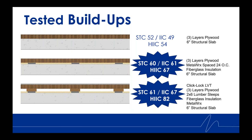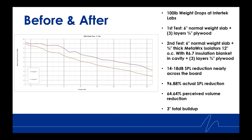Adding two-by-six lumber sleepers sitting on top of the isolators and a finished LVT floor achieved STC 61, IIC 67, and HIIC 82. All test reports can be found on the website. Additionally, at Intertech Acoustical Lab, a before-and-after test was done with 100-pound weight drops measuring the difference in sound pressure levels. The top red line represents the baseline — six-inch normal weight slab plus three layers of three-quarter inch plywood.